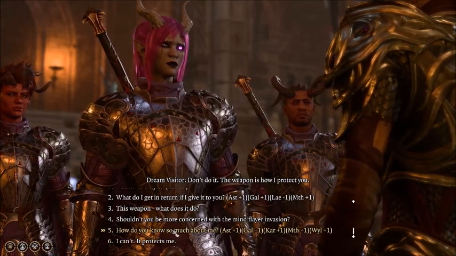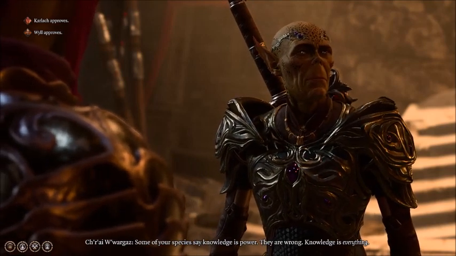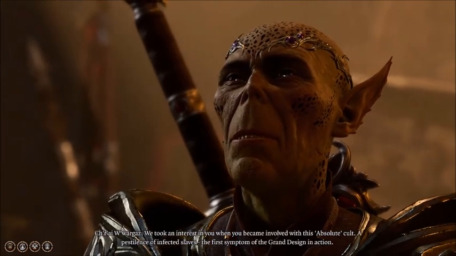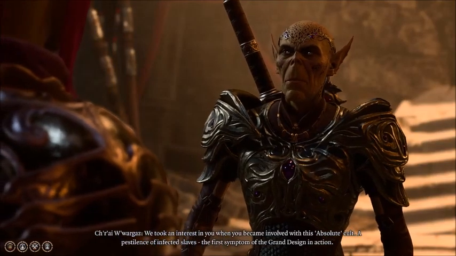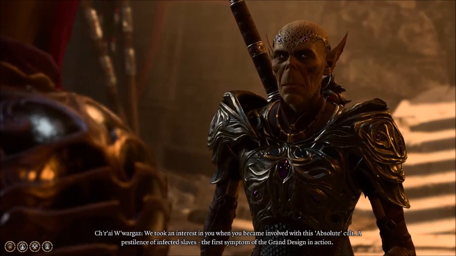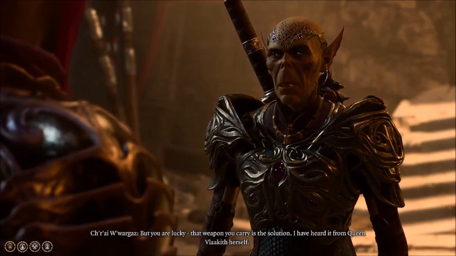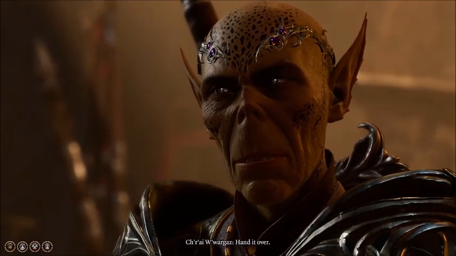So how do you know so much about me? Some of your species say knowledge is power. They are wrong. Knowledge is everything. We took an interest in you when you became involved with this absolute cult. A pestilence of infected slaves, the first symptom of the grand design in action. But you are lucky. That weapon you carry is the solution. I have heard it from Queen Vlakith herself. Hand it over.